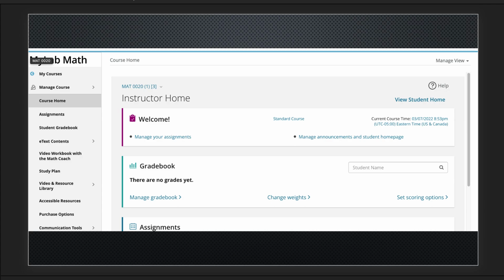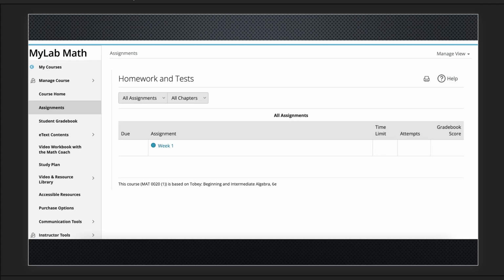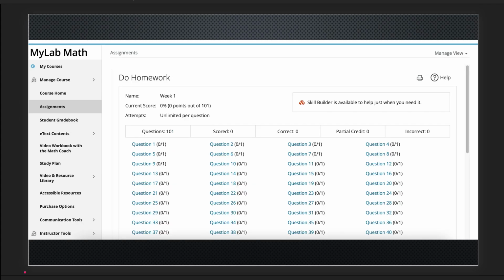So in the announcements, I have my math lab info announcement, and that'll help you to learn how to register and give you the information you need to register in MyMathLab. But once you're in there, you're in our course, you'll see this page. So what you do is click on assignments on the left, and that'll take you here, and you'll see week 1 at least, and you can click on that, and then you'll see a whole bunch of problems here. So you can click on any problem or do all of them.